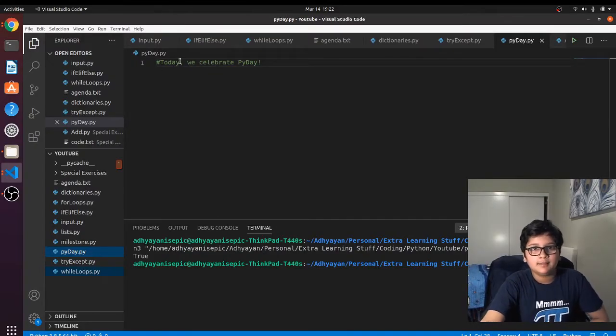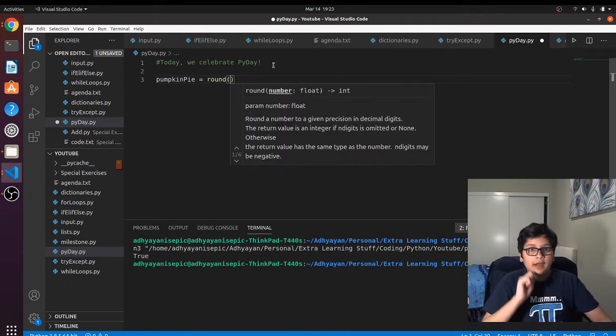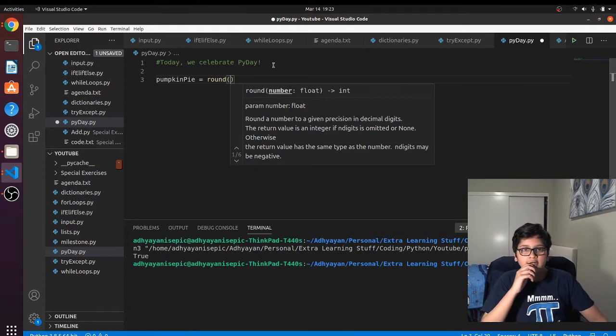Today we celebrate Pi Day with "py". I put a py there because .py is a file extension of Python, so get it, Pi Day. We're gonna make a variable called pumpkin_pie, and we're gonna use the round function, which is a function that rounds a number.